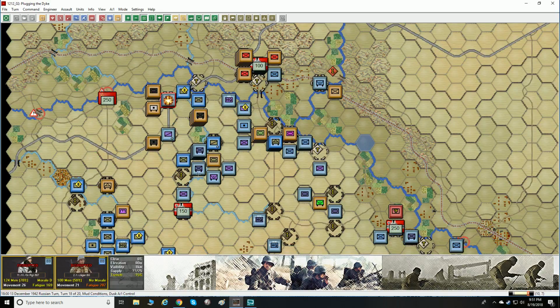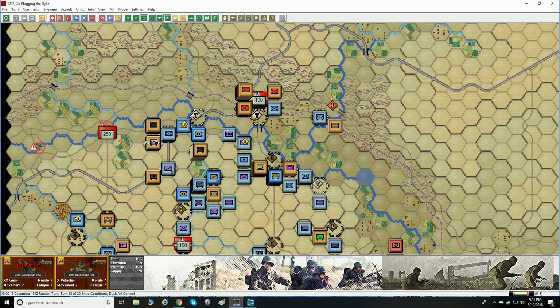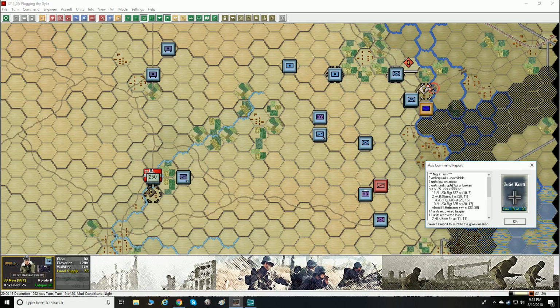I really would like to get rid of that tank unit right there in the middle, because that would free up a lot of our units to go elsewhere and help out. Now, a lot of no effects because there's a, oh, we got rid of one of those vehicles. Come on, get rid of that last couple vehicles in there. We disrupted that one hex there. All right, let's see what we got here. So it's a night turn. Ha! So 3 artillery units unavailable, 5 units low. We got 5 of our 25 back. So we got 1/5 of our units back.